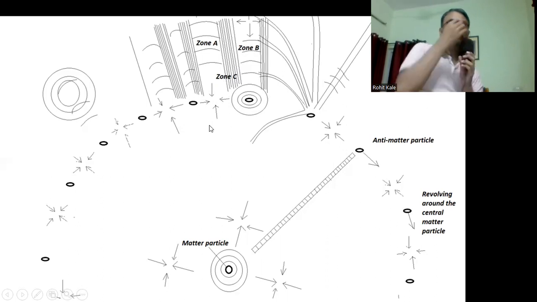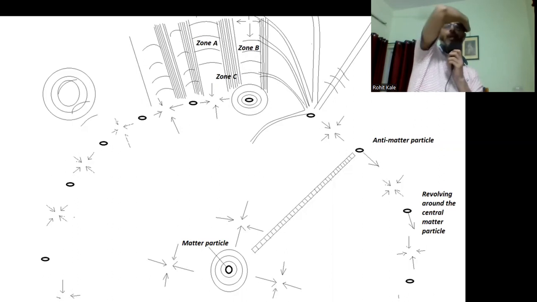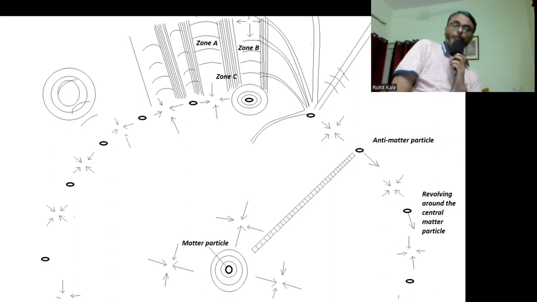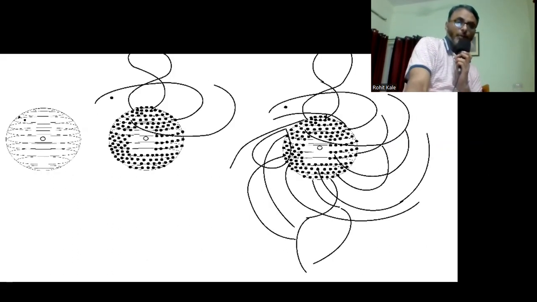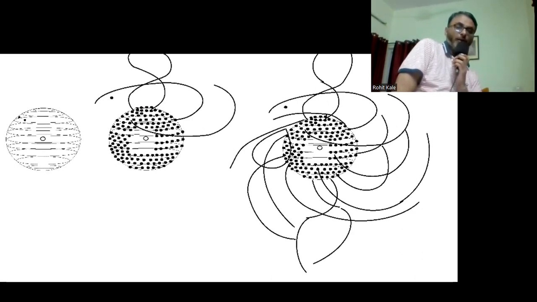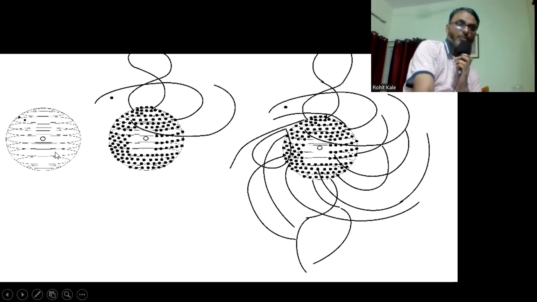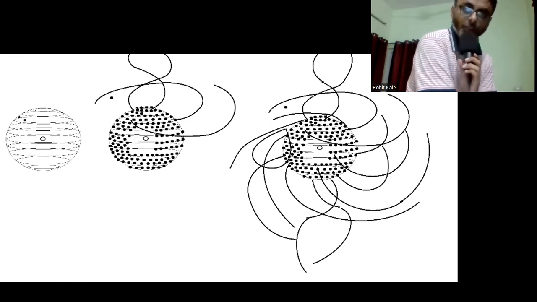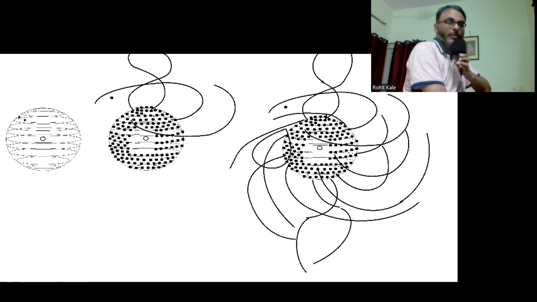So the electron will have multiple zones, or bands or corridors, around it. These bands can be called push bands and pull bands. The push bands are the negative energy bands, and the pull bands are the positive energy bands. So every charged particle, not only the electron, will have both push bands and pull bands all around it. The emerging description is somewhat similar to the spinor, where there is a central positive energy core and a lattice of negative energy particles which are spinning. Now this lattice cannot remain stable because of the extreme amount of creation which is happening. So this will push the lattice to spin around. If it spins around, then the push and pull bands will emerge from it, and they will keep spiraling around.